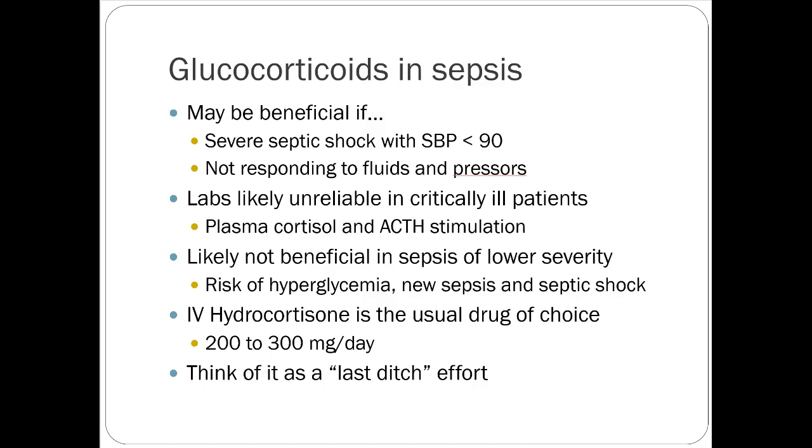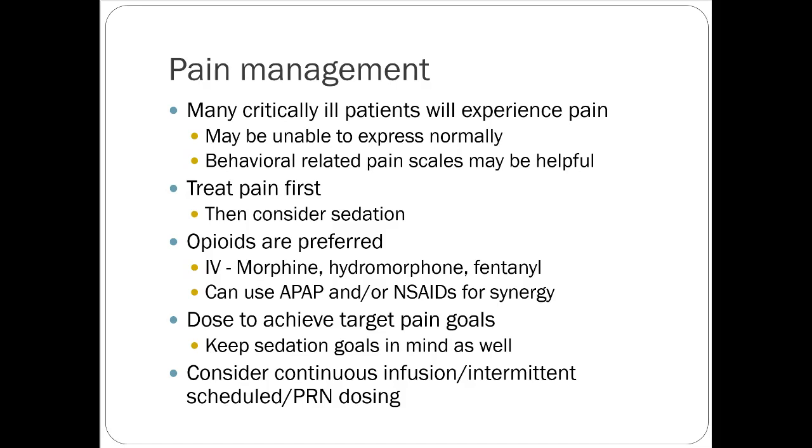I think I talked about this back in the fall, but you can do a cosyntropin stimulation test, which again could be unreliable in a severely ill patient. You could test to see if their adrenal glands are going to respond by giving an ACTH analog that's going to stimulate release of cortisol. So you can measure plasma cortisol levels after you stimulate with a specific test agent, which is just a medication you give IV bolus. But again, in a critically ill patient, is that valuable, or can you actually get a response from them? That's a great question, and generally probably not. So again, glucocorticoids maybe, but definitely not the primary treatment option for a septic patient.